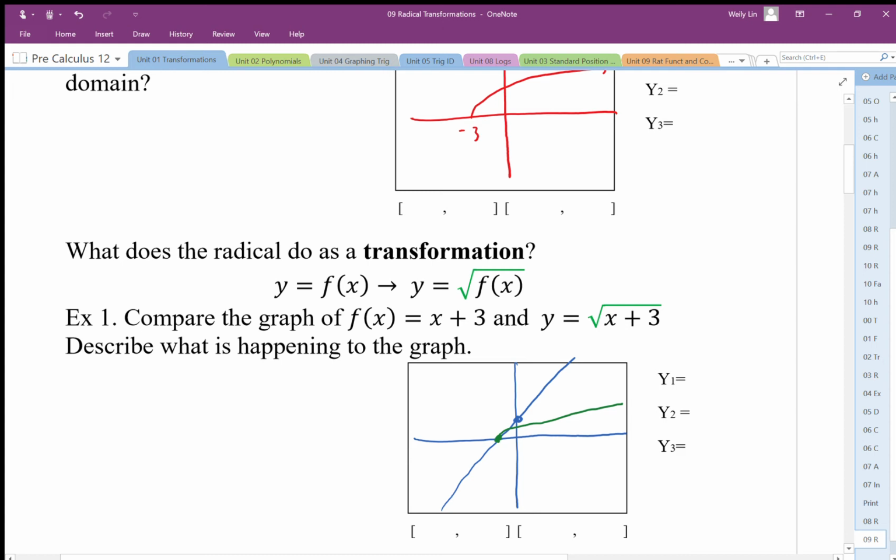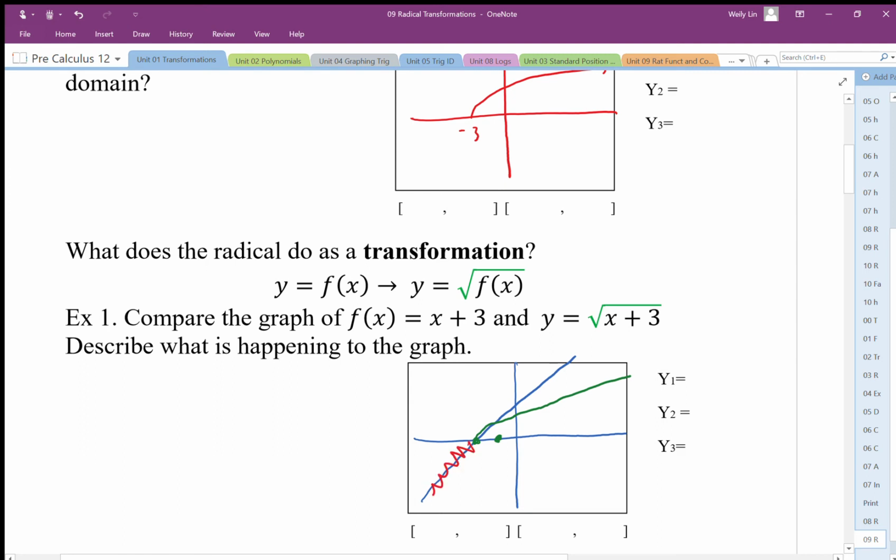Okay, I'm going to draw this a little bit bigger so that we can see a little bit more detail here. So I'm going to draw my x-intercepts a little bit further up. Maybe like that. Okay, and my graph then, it's going to start at that x-intercept. It's going to go up, and it's going to go like that. And so what ends up happening is the radical function is going to get rid of this negative part. Okay, so that negative part now disappears.